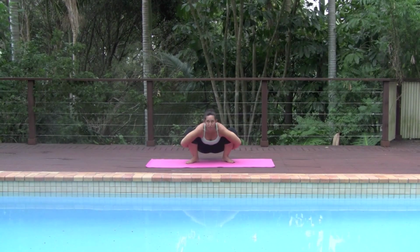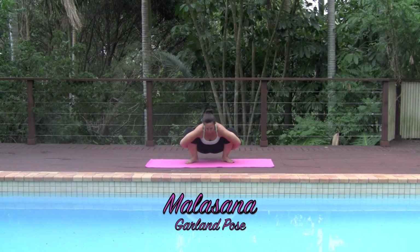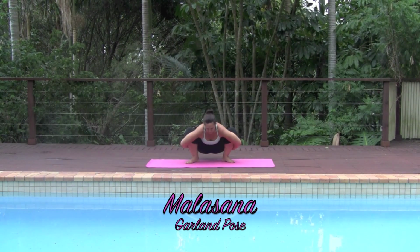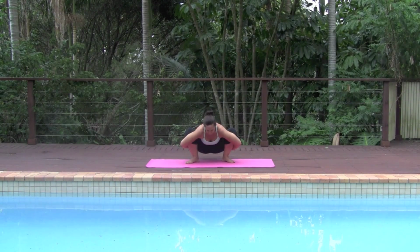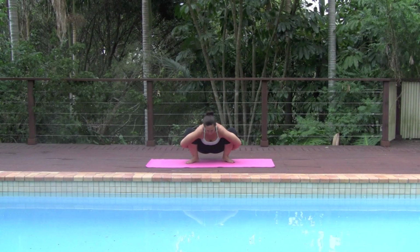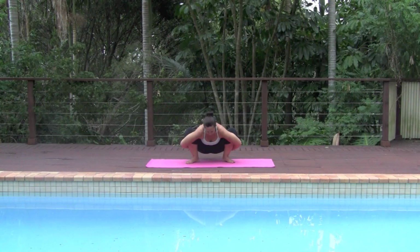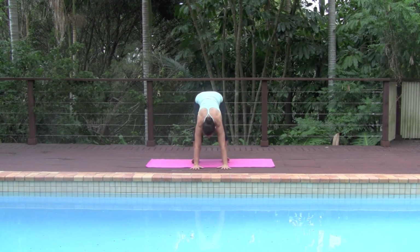Inhale to gaze up, lift and open the heart center as you base down through the coccyx. On the exhale, let the drishti, the gaze, go to the earth, but keep the lift of that heart center. The beautiful malasana, really opening into the major joints of the body. The ankle, the knee, the hip, the wrist, the elbow, the shoulders is all releasing, and you're breathing and sending the mind focus into these body parts.